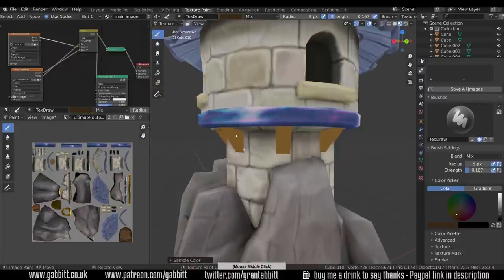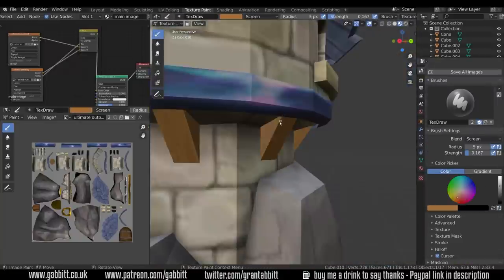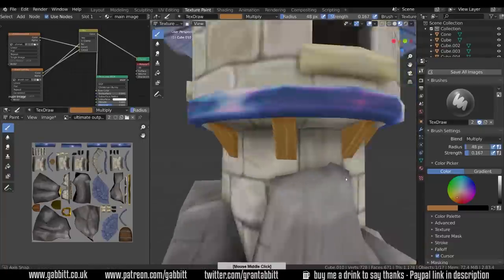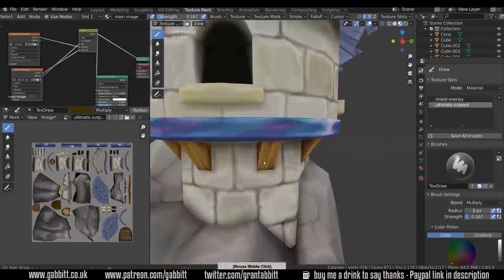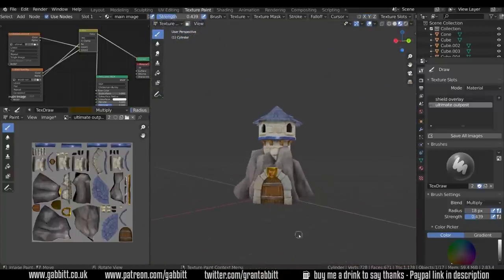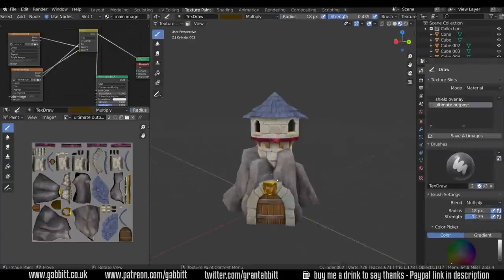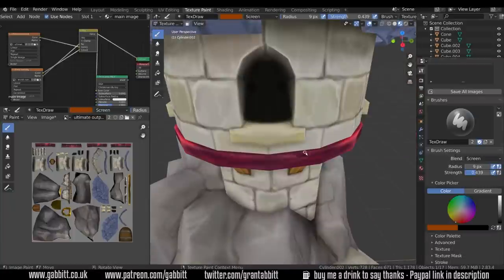The blue at the moment, it kind of looked a bit magical, and I quite like that. But for some reason, I just didn't feel it was working. I think it's because I had blue tiles as well. So I changed the color across to the red. The red did lose some of its colorfulness, because obviously when you fill in a color, it will fill it all in with that hue. So you'll lose any of the color variation.